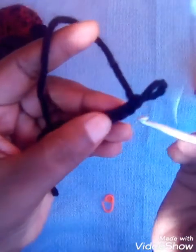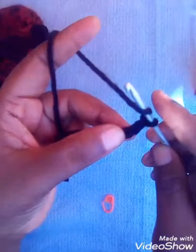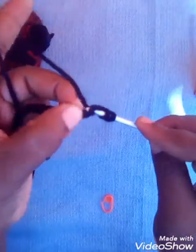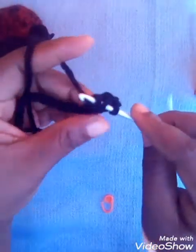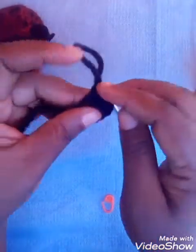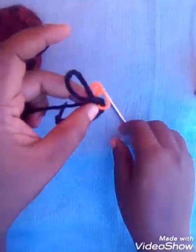So now here what we do, 1, 2, you skip these 2 stitches, and then into the third make 2 double crochet in the same stitch. So this is the first and the second double crochet stitch. Now into the second double crochet stitch, put a stitch marker, but remember the 2 chains does not count as a double crochet.